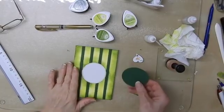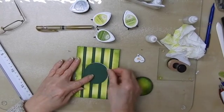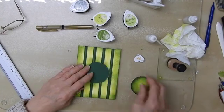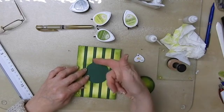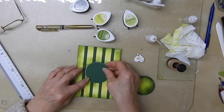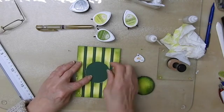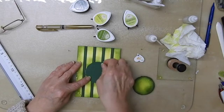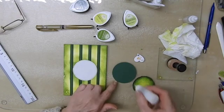The next thing I want to do is to put the dark green circle in here, and that will go in place like so. I hadn't decided that I was going to use it before, which is why I didn't put it in when I put the rest of it together. So if you are going to use it, it would make sense to use it at the same time. I didn't. So I'm just going to have to fit it in there as best I can. And if there's any discrepancy there, well, it's a handmade card.